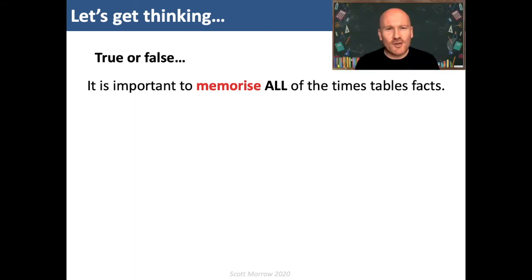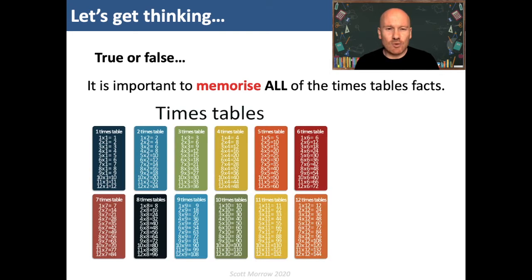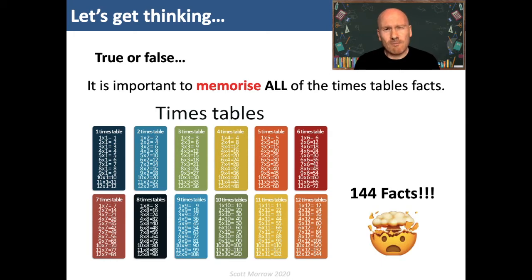I wonder what your thoughts were in that. When I think about the times tables and what I had to learn when I was at school, we had to learn 12 times tables. So there they are there. And you can see altogether, that's 144 facts that I had to try to memorise. I don't have the best memory in the world. I can't remember what I did last Saturday, so the chances of me being able to memorise 144 facts are pretty slim. But when it comes to multiplication, what's important? Is it important that we memorise facts, or is it important that we understand?